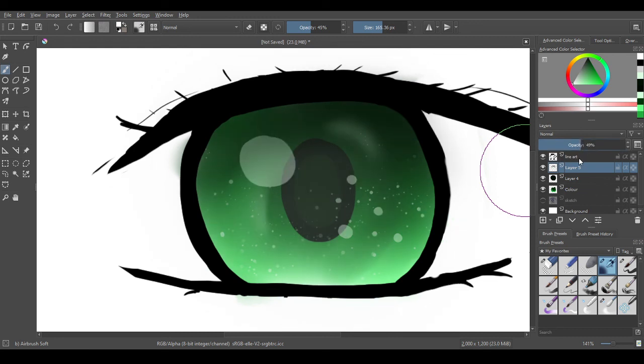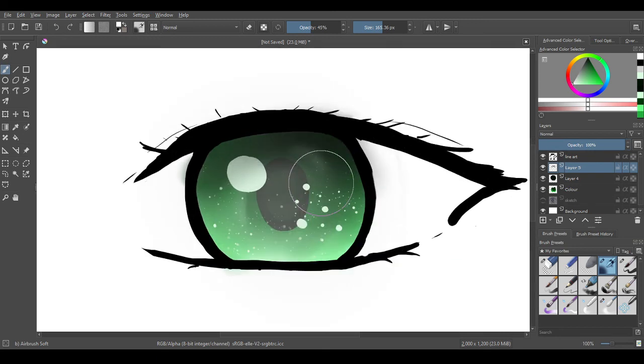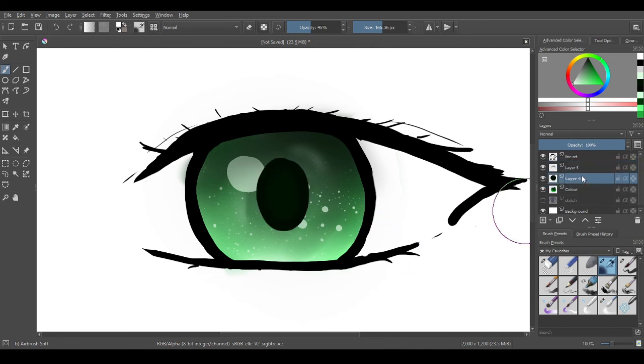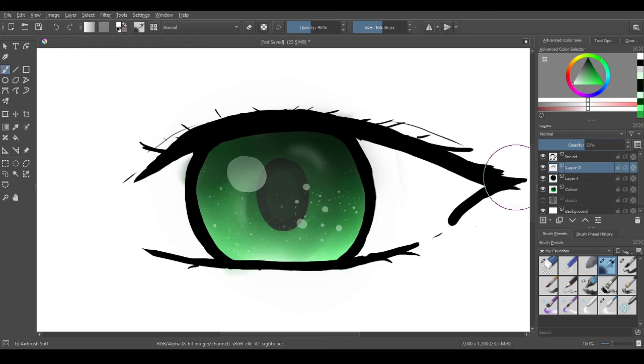And make the whole layer a tad lighter. Yeah, this is what I would call a pretty manageable eye design from very spontaneously drawn. So I hope this is helpful.